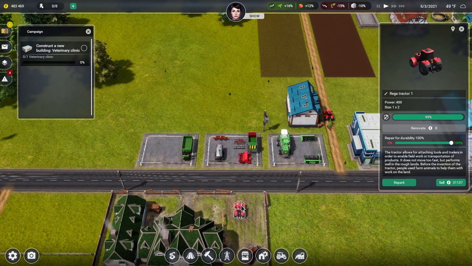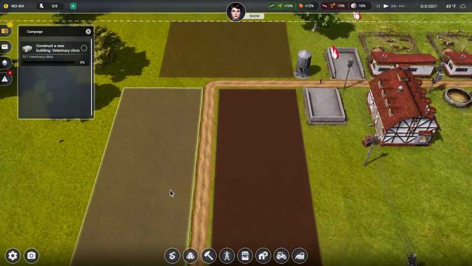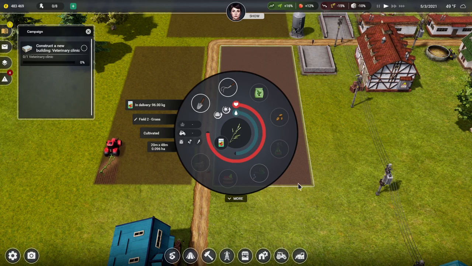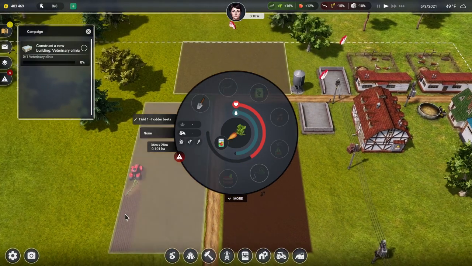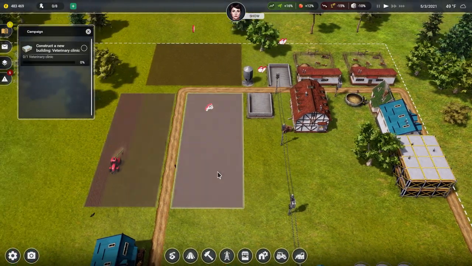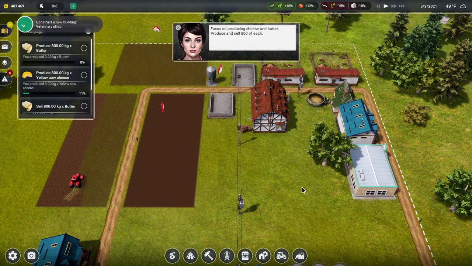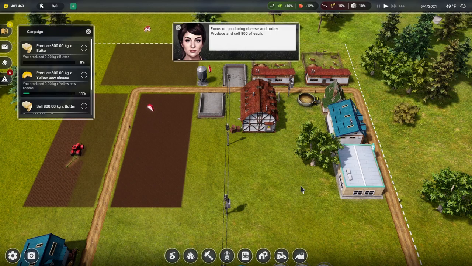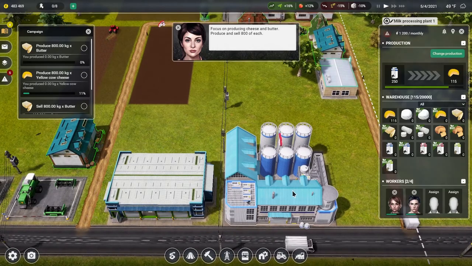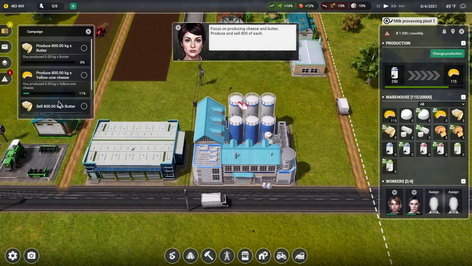Look, it's two tractors. Don't know why I can't get another. Ah, there is. There we go. Somebody's coming to plow this one. Well, somebody's going to work on that one, I'm assuming. Two tractors, one set of equipment, but they could be on different stages. It'll get us through. Focus on producing cheese and butter. Produce and sell 800 of each. Oh my, that's probably going to be all it takes, though, to finish this campaign.